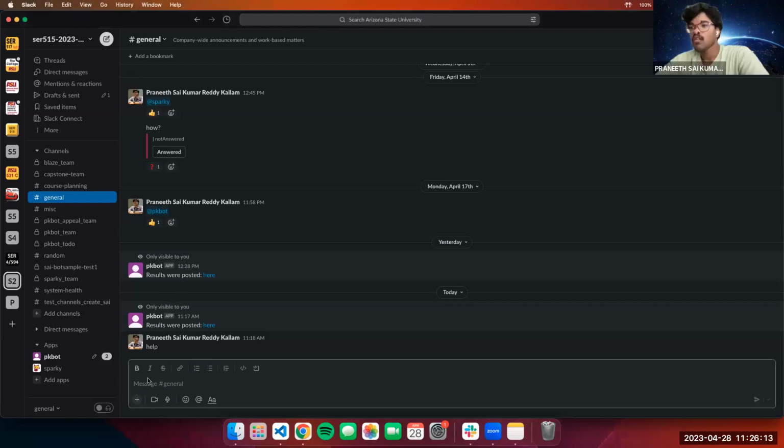Okay, so now I will be telling you about the Sparky bot. This bot has two views: an instructor view and a student view. The instructor view is all about helping manage the teaching team and assigning graders to the graders team. It also has the ability to create channels, add everyone in the workspace to them, add team members to a new channel, and so on. Instructors also have a feature to find all the unanswered and unresolved questions.